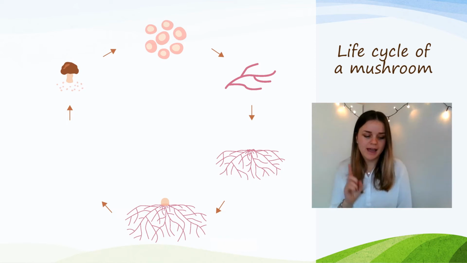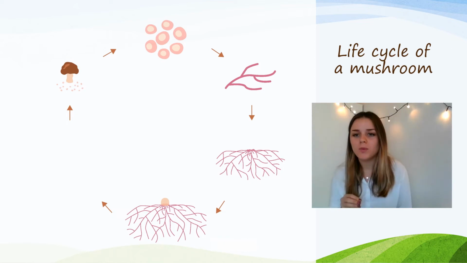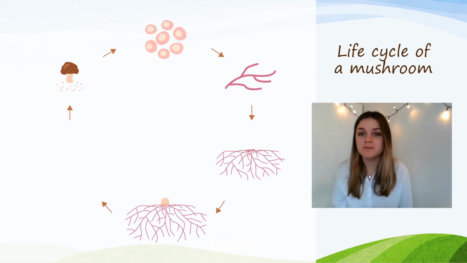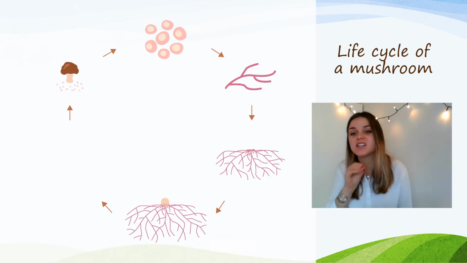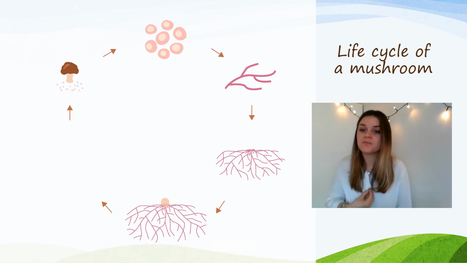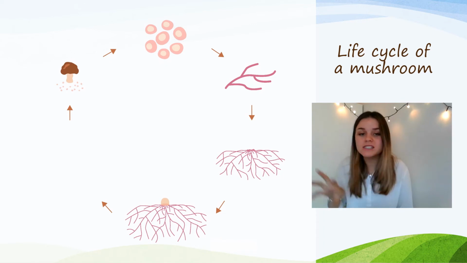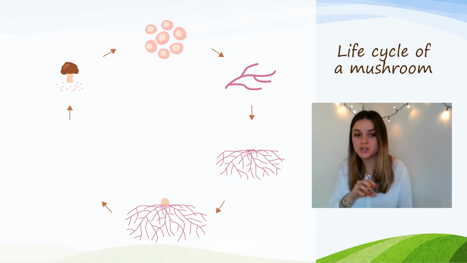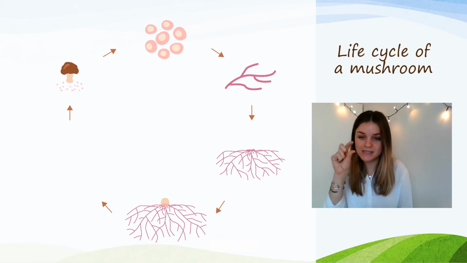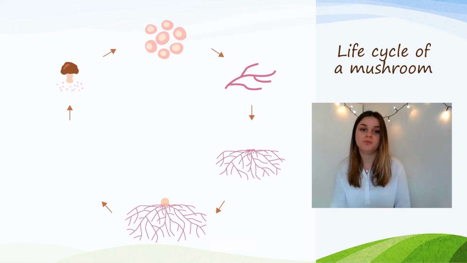So next we have the fruit body appears on top of the soil. Now, when we say fruit body, talking about the mushroom life cycle, that just means the mushroom we eat, the mushroom we know that we put on our pizzas is called the fruit body of a mushroom. The whole system is technically a mushroom, including the mycelium, but what we call mushrooms is actually just the fruit body of a mushroom, okay?